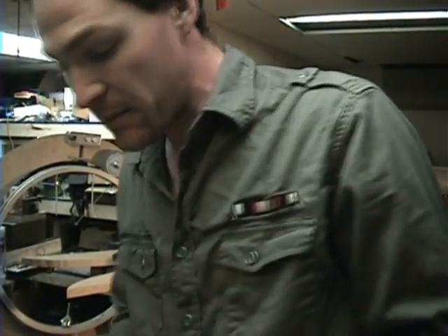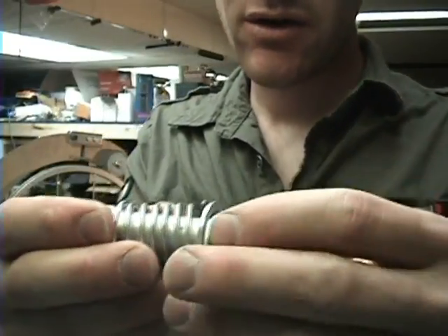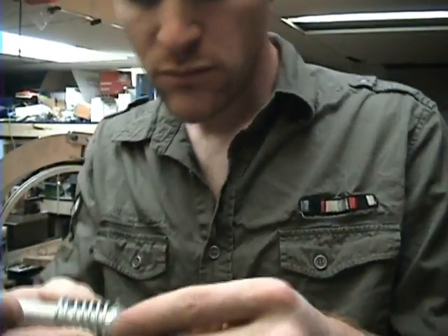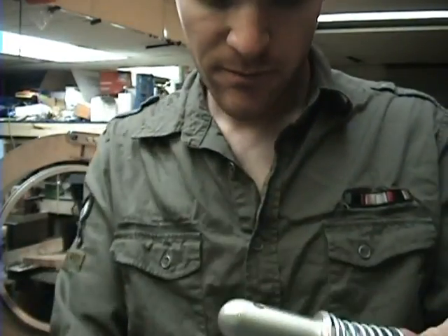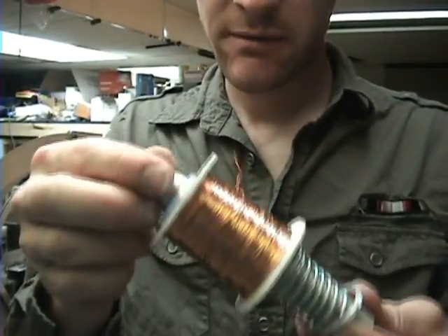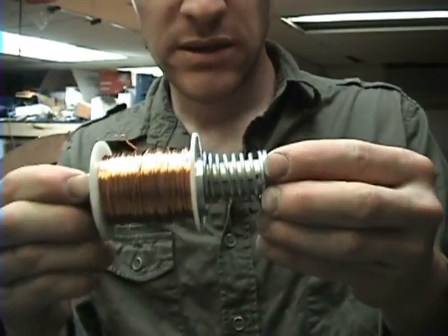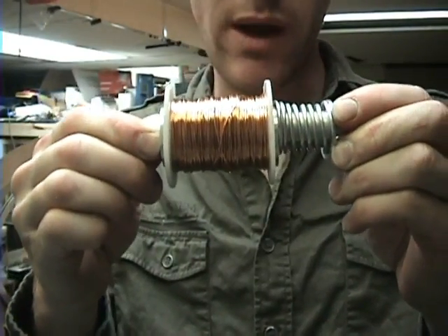As far as my spool bobbin holder is concerned, this is what I came up with for a spring — this is actually a coat hanger. Seems to be working pretty well. And what I have here are some rings out of a hard drive — they're the actual rings that hold the plates apart inside that hard drive. I'm putting one on the outside of this spring, two on the inside of this spring — that's a little like a slip ring for me. And then two more on the other side of the spool. The reason I have a spring on here is for compression. I want to have tension on this spool so that it doesn't slip freely, and I'll have enough tension to wrap my coils tight.